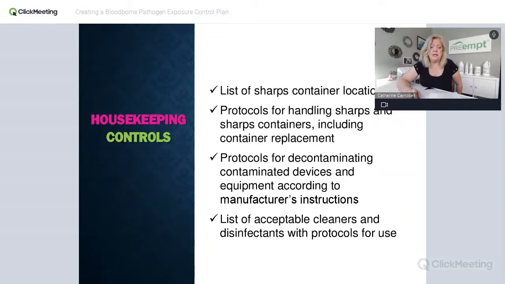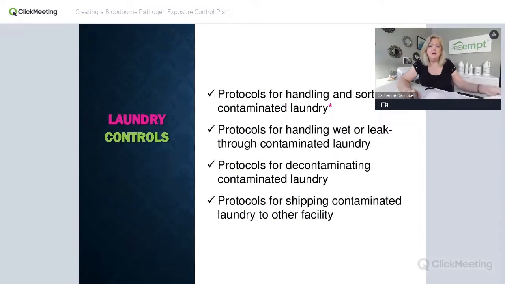List of acceptable cleaners and disinfectants with their protocols for use. So, as you know, with cleaners and disinfectants, we have to make sure that they do not cause each other harm. Protocols for handling and sorting contaminated laundry, which we already spoke about. Handle as little as possible. Should it be bagged or categorized at the location where it was used?